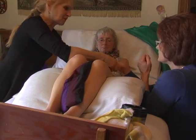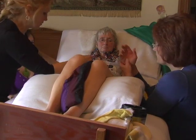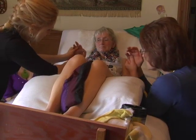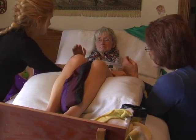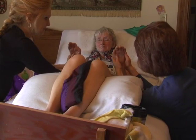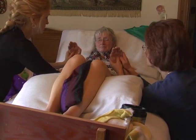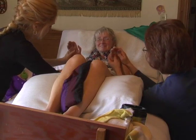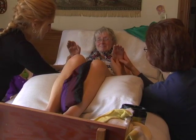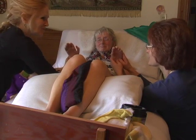The top here doesn't have much meat on it. This is where Mary's had a lot of the muscle wasting. That was one of the first areas, right, Mary? Where she felt the muscles disappearing was to do with her hands. Where we got a lot of bulk here, just pretend she's still got it, because it feels so good.